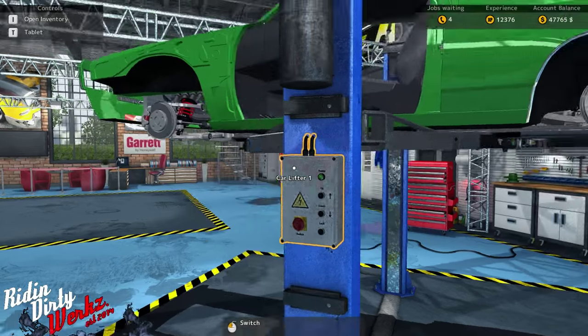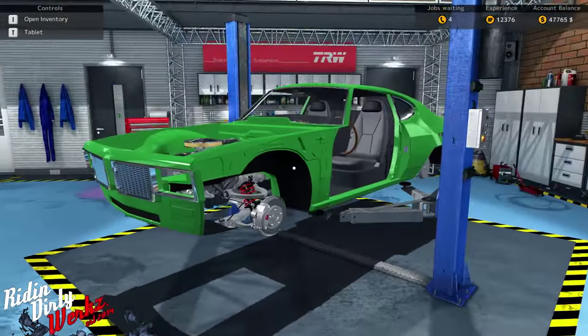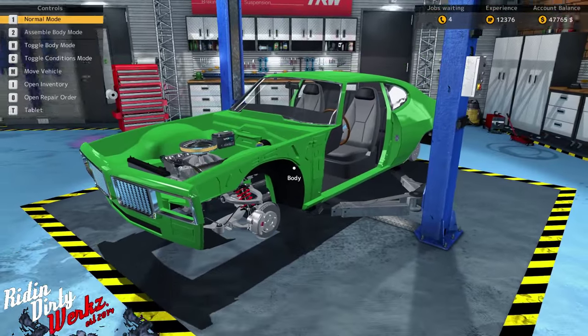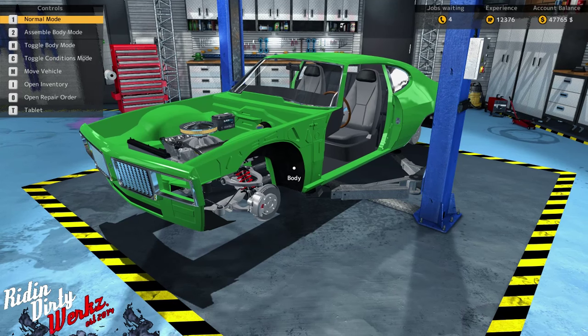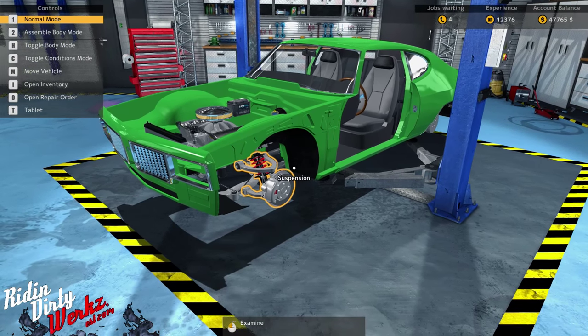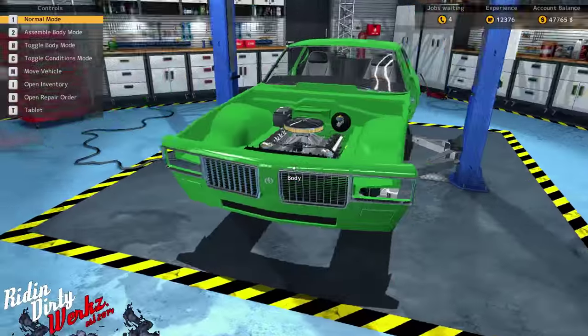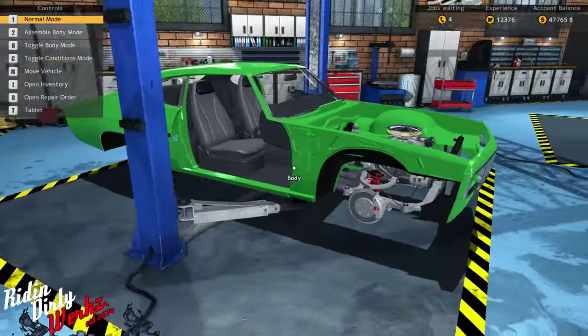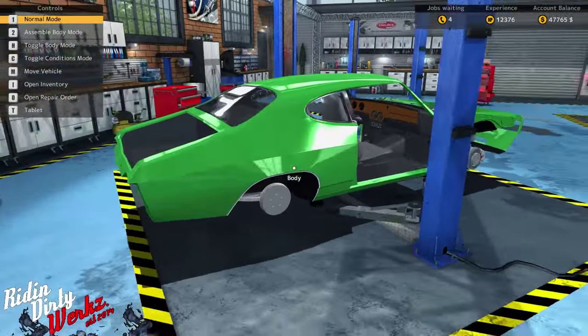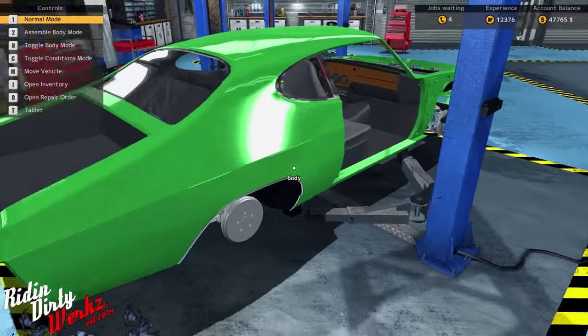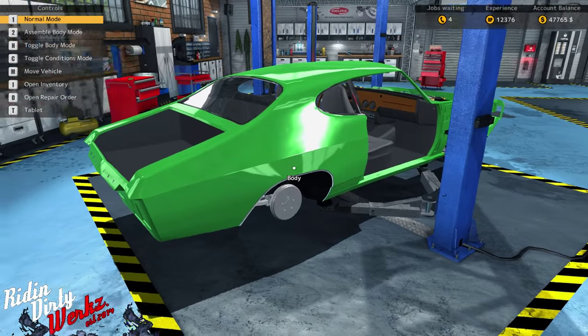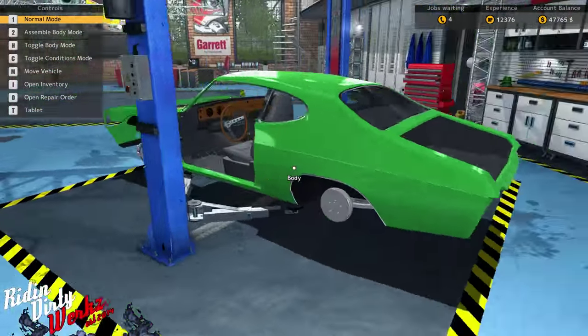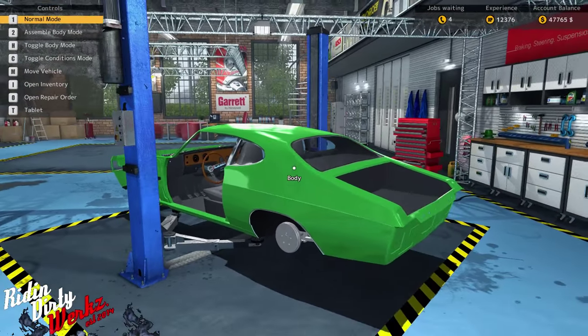So I guess basically on the next episode, we'll be getting into doing the body work, finding a set of wheels and tires to put on it. Still figuring out the paint color that we're going to go with. And then we're going to have to get it all buttoned up. So it'll be wheels, tires, body work. Then we'll probably have to get it into paint.